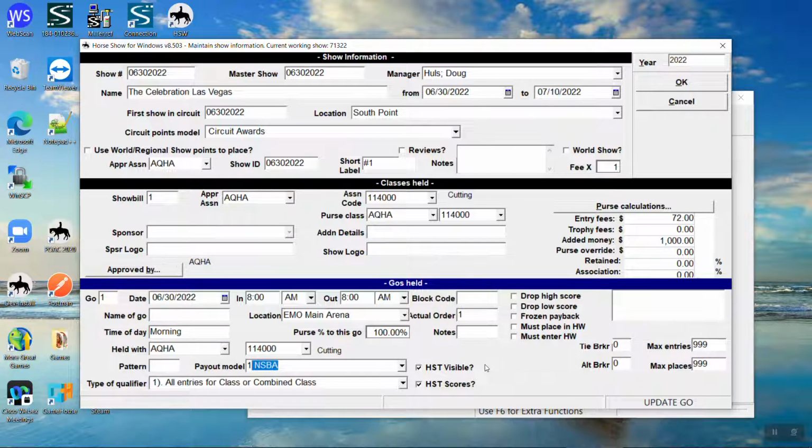So AQHA in particular, that's where this one came from, AQHA was happy to let that happen in their preliminaries for the classes, but when they got to the final 15, they did not want people to see who the leaderboard was. So that box is unchecked for their final go, and it is checked for their preliminary go. So it just gives you some flexibility on what you want to display and what you don't. Some of the futurity classes, 99% of the time, you're going to leave them checked. Right. That's why the default is to have them checked as opposed to the other way around.